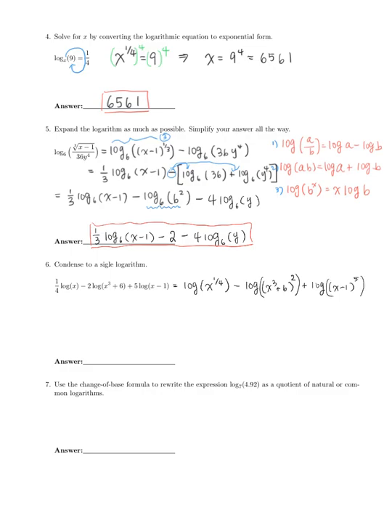Okay, so now let's work it step by step. We're going to work from left to right. So let's combine these two by using property number 1. So let me just go over here. So this is the same thing as what? Log of x to the 1/4 over x to the 3rd plus 6 squared. And then plus log of x minus 1 to the 5th.